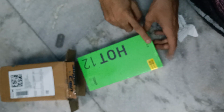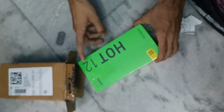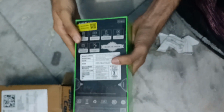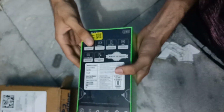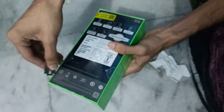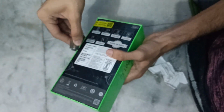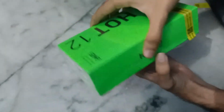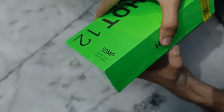Yes, it's written Hot 12, and an Infinix logo is on the box. There's a lamination on the box. The highlighter feature of this phone is it's having a 50 megapixel camera, and the price we have ordered this smartphone at is 8,300 rupees. Let's get this lamination out.